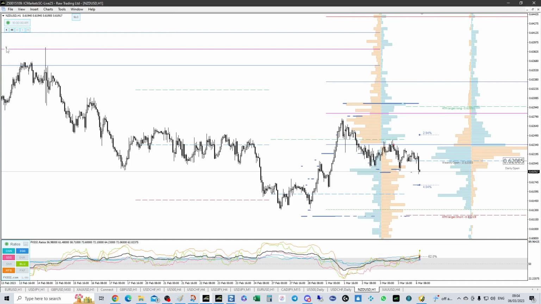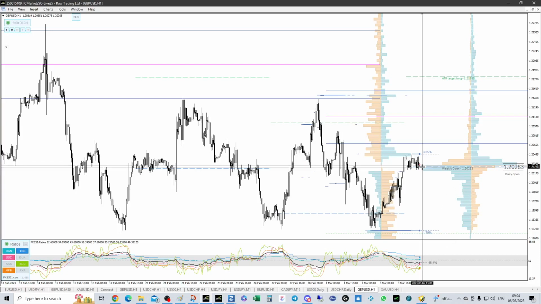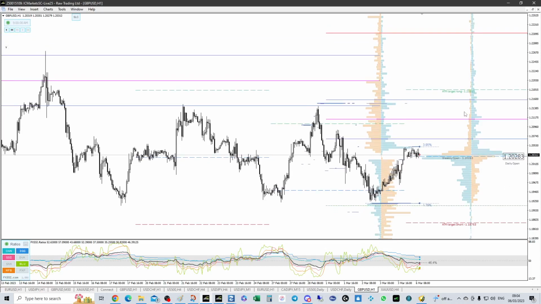Let's look at pound because we covered it very briefly on our indices video. We quickly looked at the pound and we quickly looked at Kiwi as well. One above, 120.50, one below, 119.20. Weekly open, we've just got weekly open, so SLC above is likely, below then your target SLC, and then medium term there's your ATR target long and there's your ATR target short, and it's going to take a week or two to get to the target.